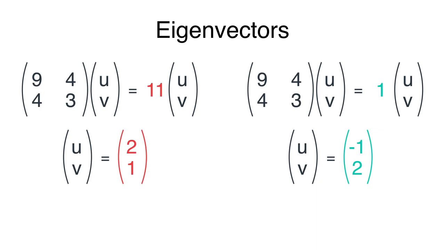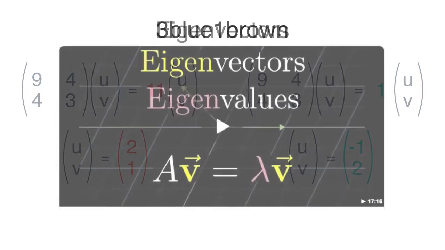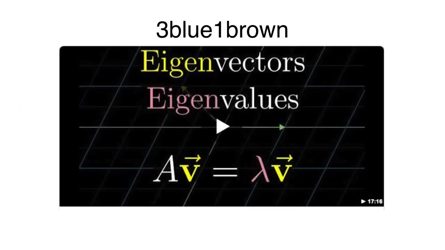If you find this interesting and you want to see some amazing animations with amazing explanations, go to this channel, 3 Blue 1 Brown. He has a whole series on linear algebra, and his treatment of eigenvectors and eigenvalues is actually fantastic. So that may have been a little bit too much math, but think about this as the moral: if you have a linear transformation, it is stretching the plane in two directions. And those directions are given by the eigenvectors, and the amount you're stretching is given by the eigenvalues.